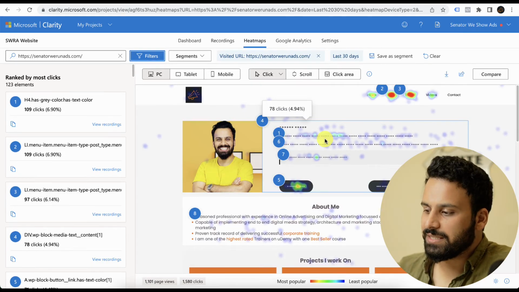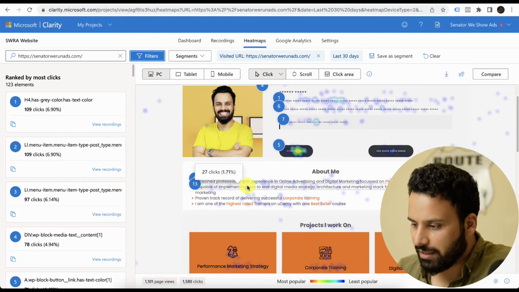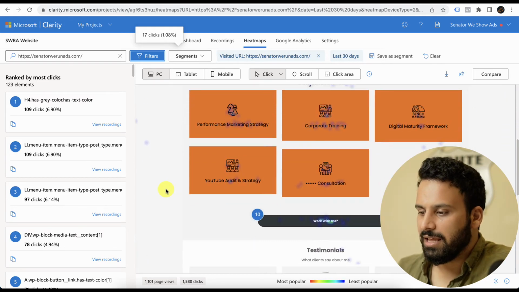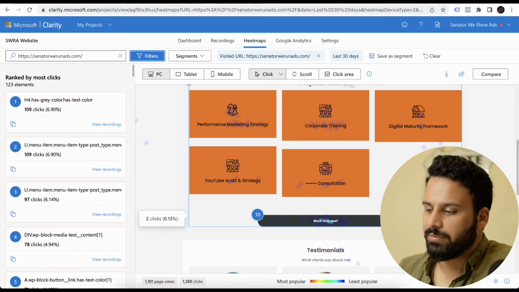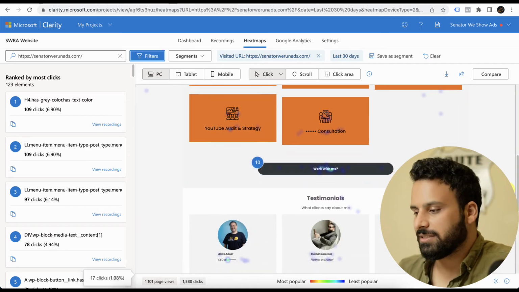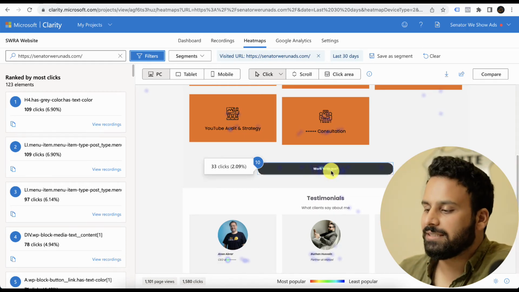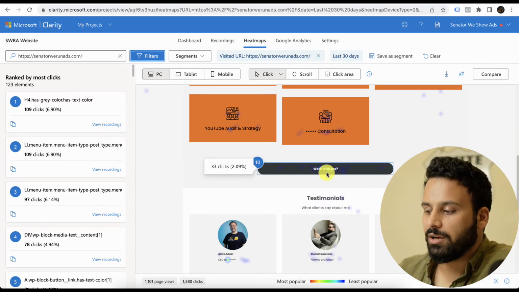Okay, then you will see these areas like there because people have been tapping here, probably trying to zoom and clicking here and there. If you see that there were a lot of clicks on these cards, as I told you, people were expecting some behavior that would take them to the landing page. Then Work With Me has decent clicks because it's somewhere in between this bluish and greenish color. So some people click on this as well.